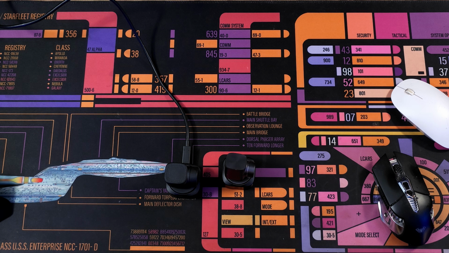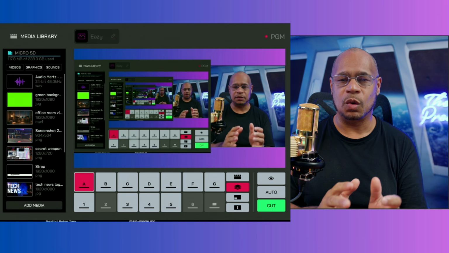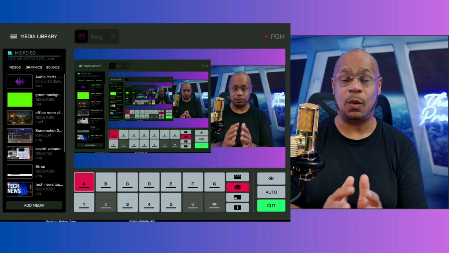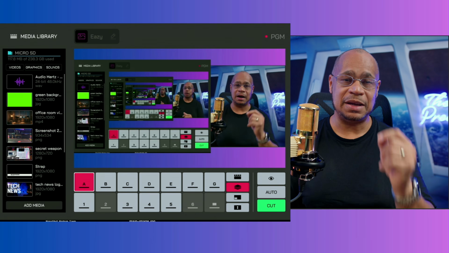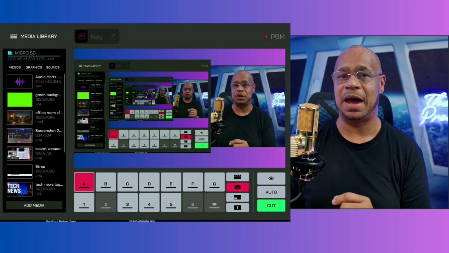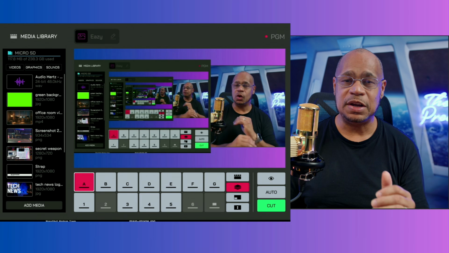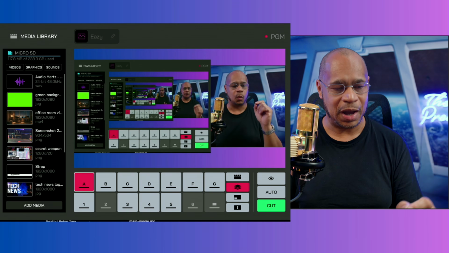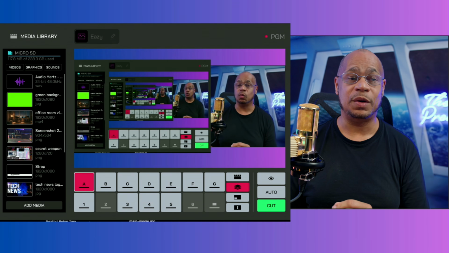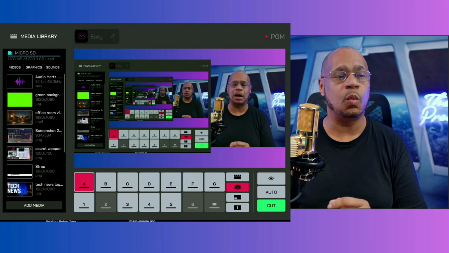Webcams is something that kind of confused me a little bit about the Rodecaster Video, because the Rodecaster Video is supposed to be this powerhouse of a device. And I have the YoloBox Ultra, I have the ATEM Mini, and I have the OC Stream Deck. Now, the OC Stream Deck and the YoloBox Ultra have no formatting issues when it comes down to webcams. Well, unfortunately, on the Rodecaster Video, there are some issues when it comes down to webcams.